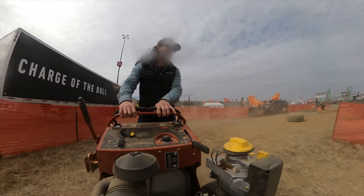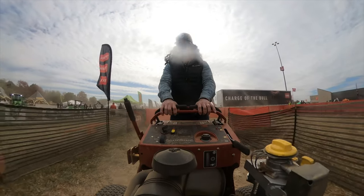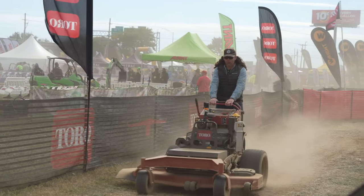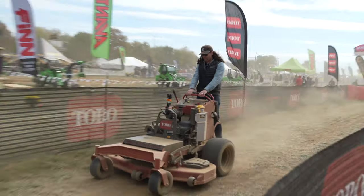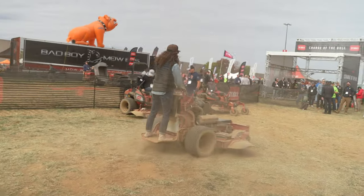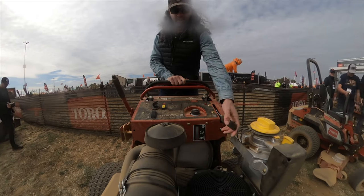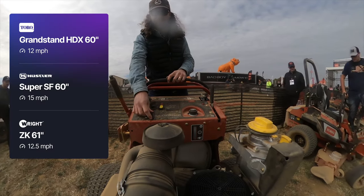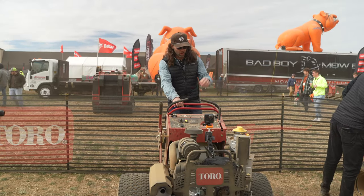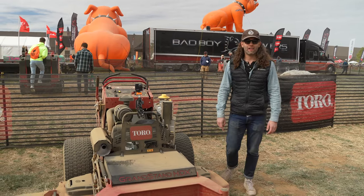There's no suspension on this. I'm kind of surprised that there's no suspension on the actual stander itself. I would have expected, with this really comfortable, wide platform to stand on, that it would have some, but it doesn't. The controls are pretty smooth, so I think that's cool. I want to check the specs on this because it did not feel as fast as the other ones, but overall, great machine. All right, let's get out of here, go to the next one.